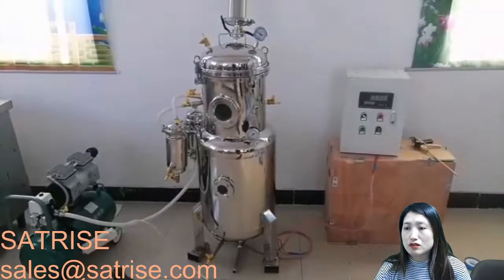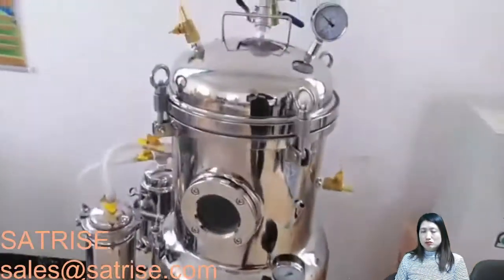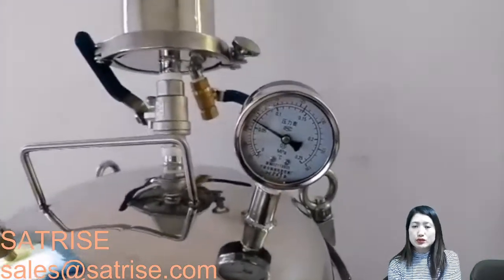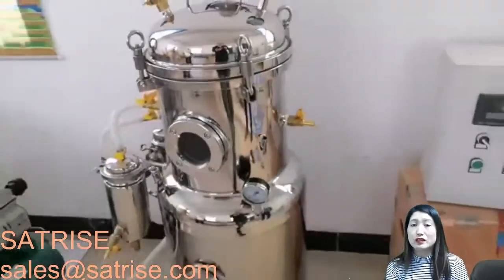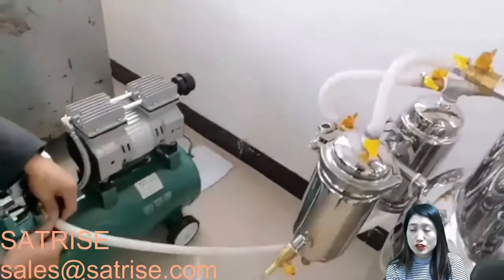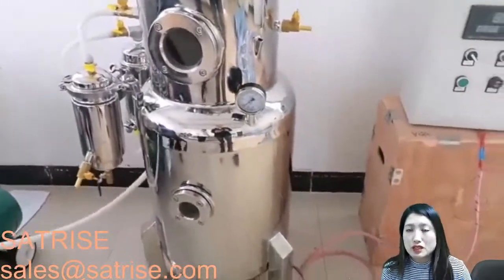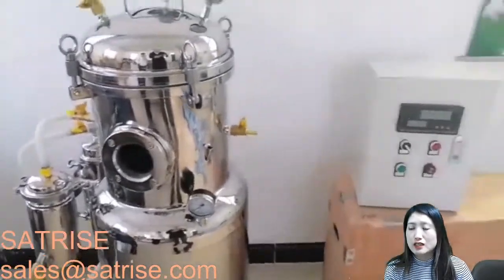And we usually match the air pump, air filter, and compressor. For larger tanks, we usually use the compressor to work with the fermentation tank. For a small one, we usually use the air pump to work together with the tank, to keep the inner material mixing continuously during the cultivation, so the inner material will be very even.